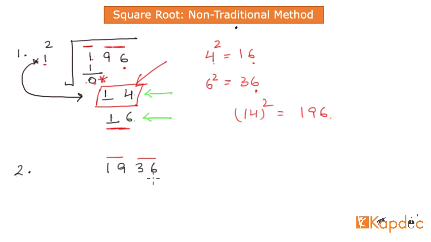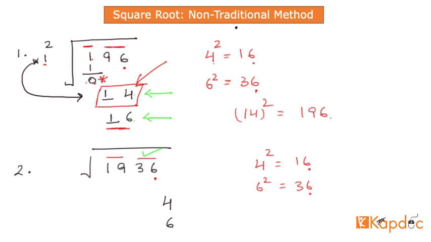As usual, look for what is my unit place value, 6. How do you obtain 6? Which natural number, if you square, gives you a 6 in its unit place? That could be either a 4 or a 6, right? When you square both of them, you get a 6 in its unit place, okay? So that means my potential solution of the square root of 1936 will be a number that will have either a 4 or a 6 at its unit place. Alright, so we are done with this group.